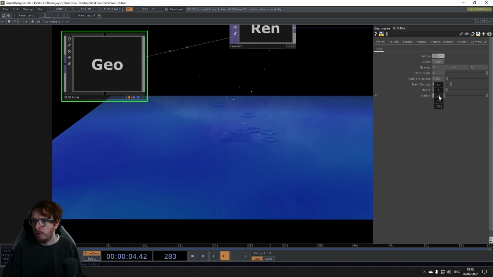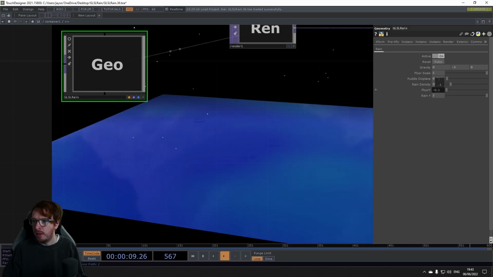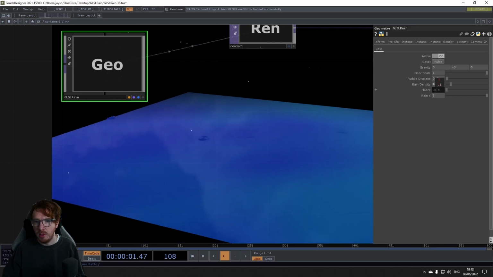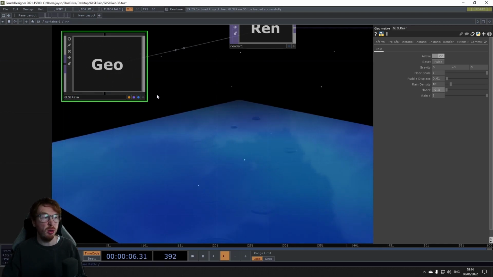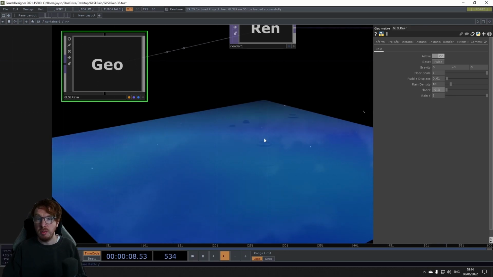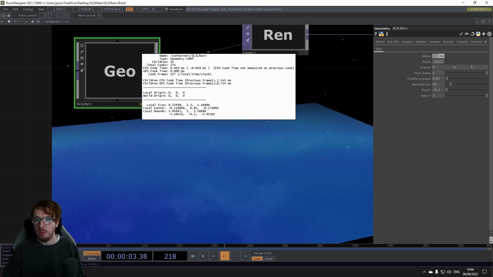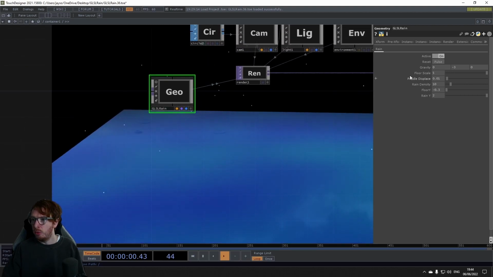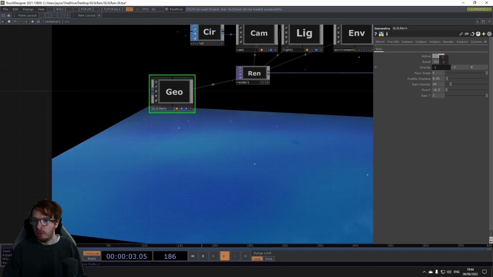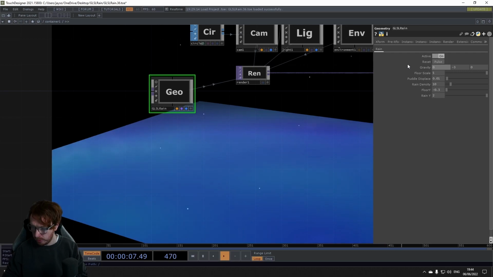We can change the height of the rain as well and where it falls from, and we can change the surface here as well. And this will keep working and running at 60 FPS because it's mostly on the GPU. The rain's on the GPU and the displacement is as well, so there's not a great deal of CPU stuff going on. I think this main bit here is to do with the render inside of here. Oh yeah, and the gravity works in all directions as well, so you can have that sideways rain that we definitely get here in Scotland.